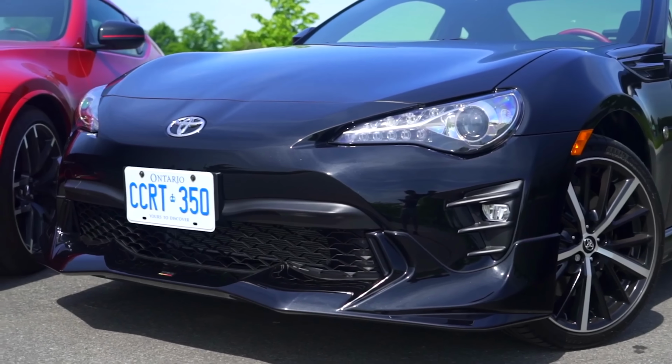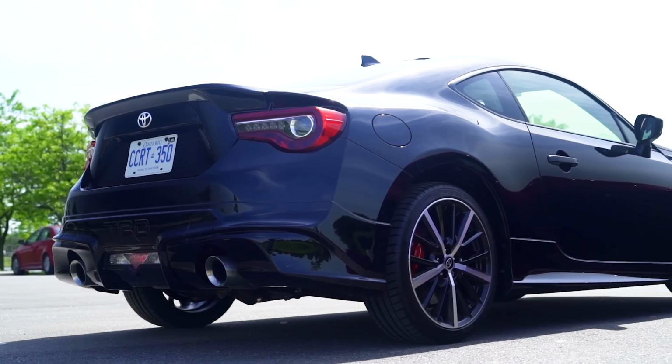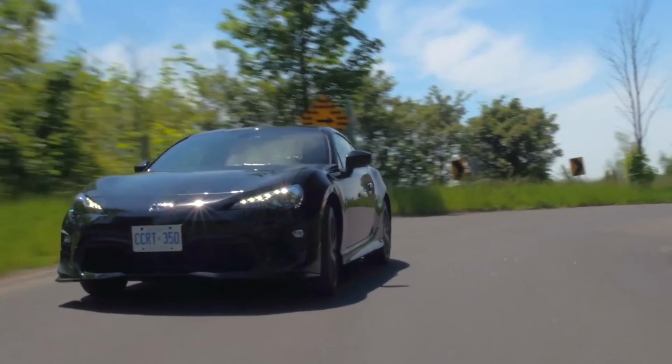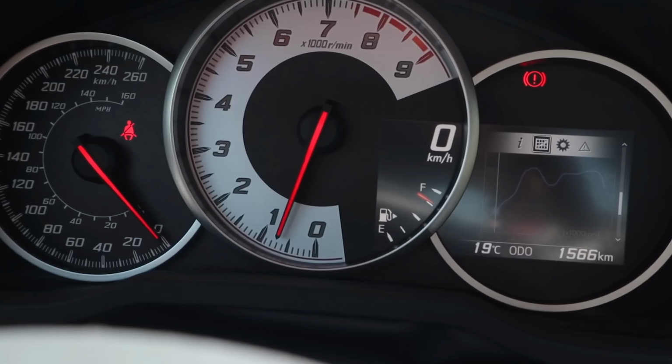And the BRZ is practically unchanged. When you have a recipe that works, stick with it. Manual, rear-wheel drive, stiff chassis, low center of gravity, amazing handling, simply fun to drive at any speed. And they have a rawness that the Camaro 1LT 1LE can't quite match. And it has a torque curve to die for. No, that's where they get let down. And they literally show it to you in the gauge cluster.